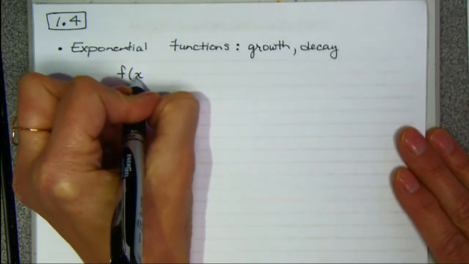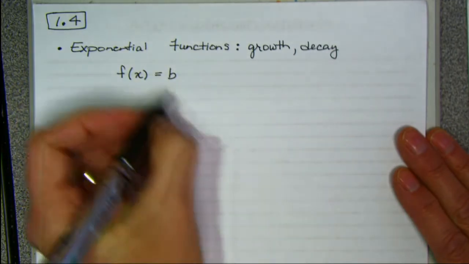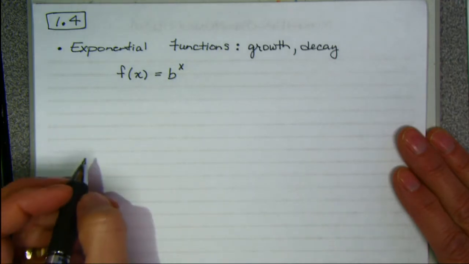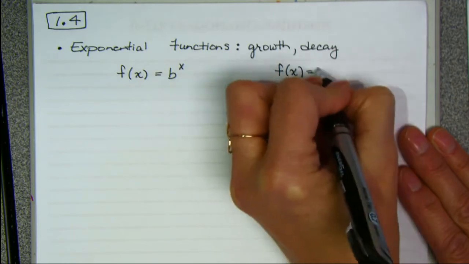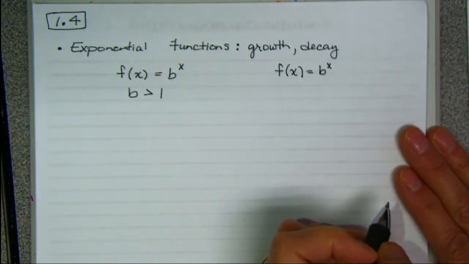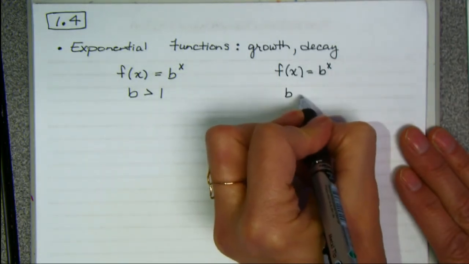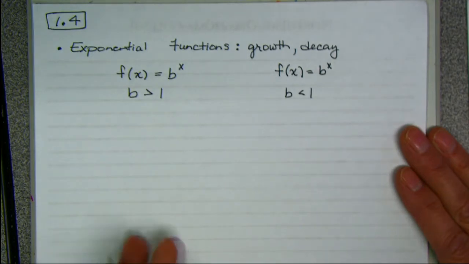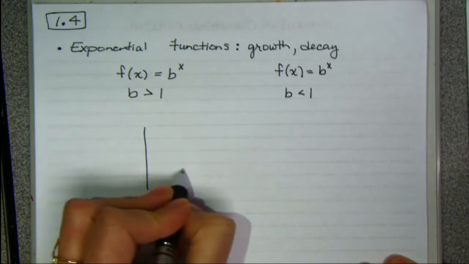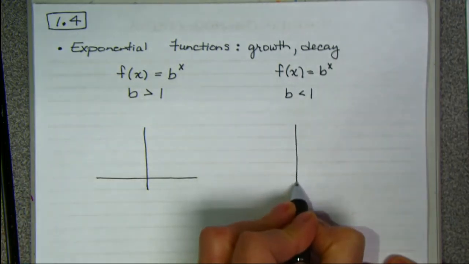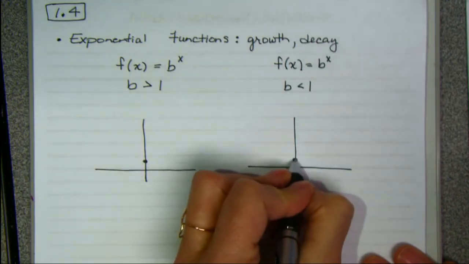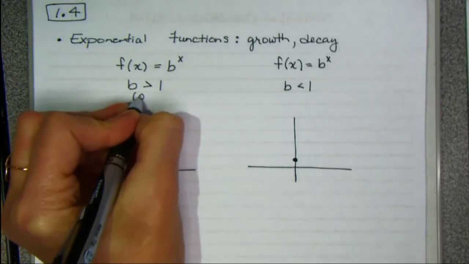All right. So when you have f of x equals the base number b raised to the x power, that's an exponential function, so our variable or unknown is in the exponent. All right, so we're going to look at two different ones: when b, your base number, is greater than 1, and over here, when b, or your base, is less than 1. If you recall from exponential functions, when you're dealing with an exponential function, whether it is growth or decay, it always passes through the point 0, 1.